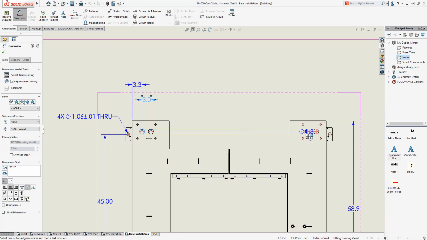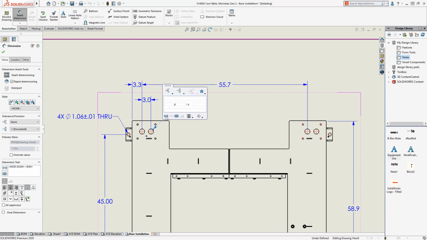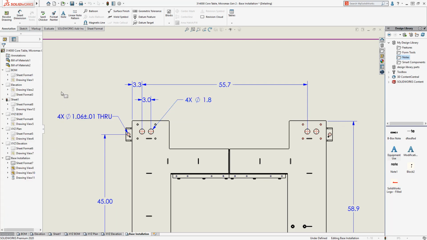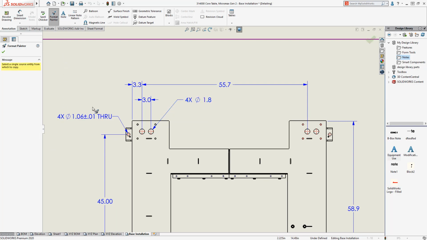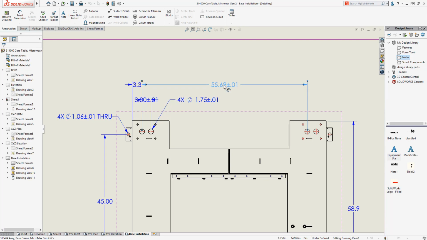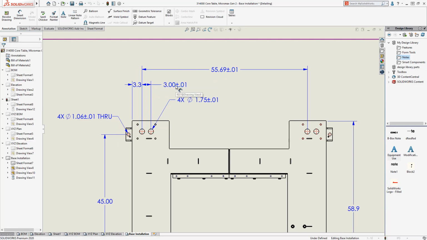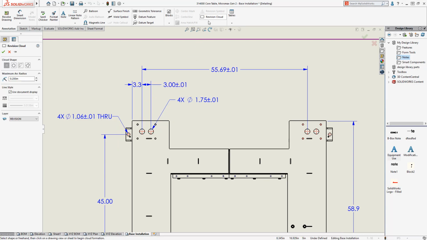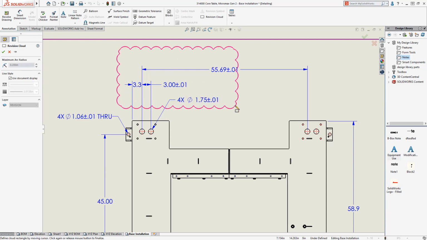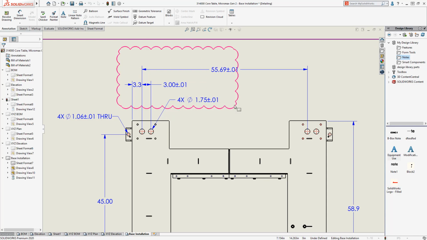We'll also define the hole size, and you can see that the dimension palette is available to fine-tune your dimension with notes and tolerances, or the Dimension Property Manager can be used for more refinement. Any command that is not grayed out on the Command Manager is available in detailing mode, such as the Format Painter. Here we'll leverage an existing dimension and paint its format onto our new dimensions. Revision tables, symbols, and clouds can also be added to communicate any changes.